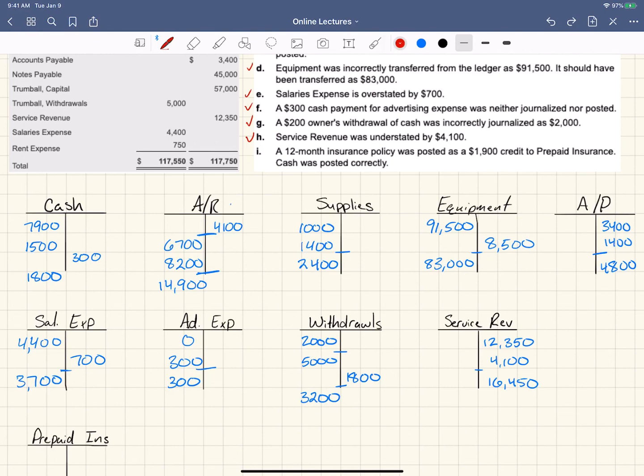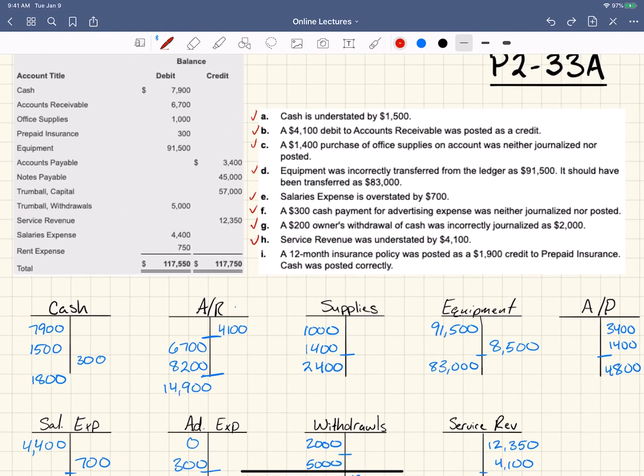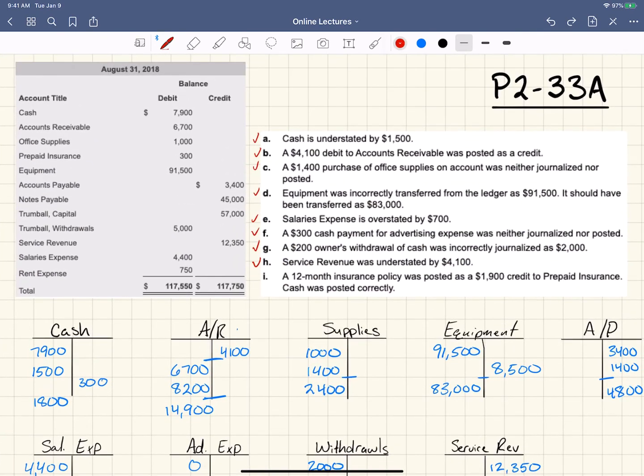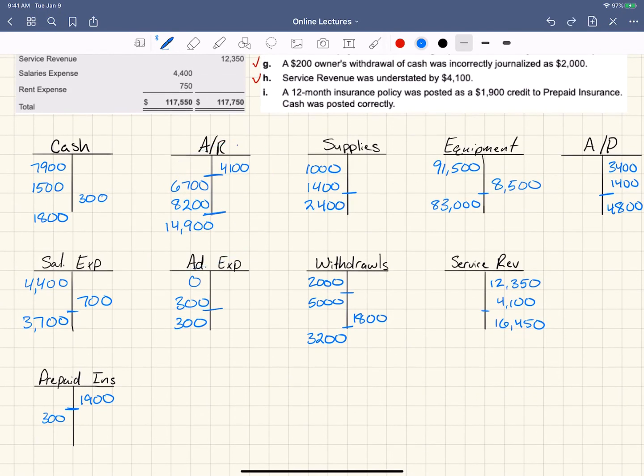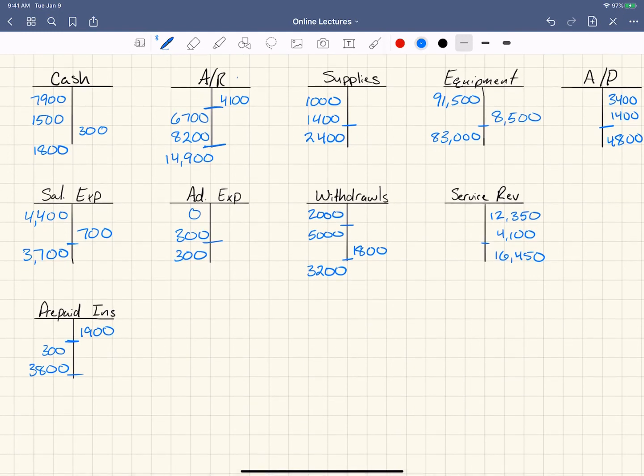And assets have a normal balance. That means they go up with a debit. So if it was posted as a $1,900 credit, this is wrong. So I'm going to come over here and take a look at what our prepaid insurance balance is. It's at 300. And part of getting to that 300 was this $1,900 credit, right? Put that line to show that that's part of the total getting to here. So it should have been a $1,900 debit. So again, we need to do the times 2 thing that we did up here. We need to both put a $1,900 debit to erase this one, and then another $1,900 debit to put it on correctly. Or we can just take 1,900 times 2, which is 3,800, and put a debit there.